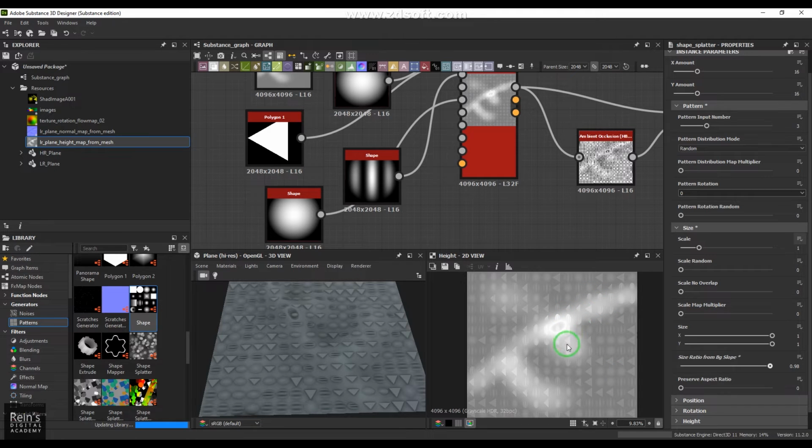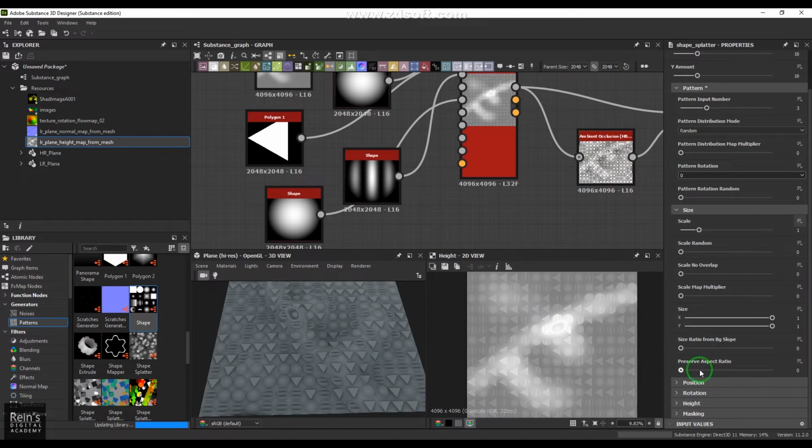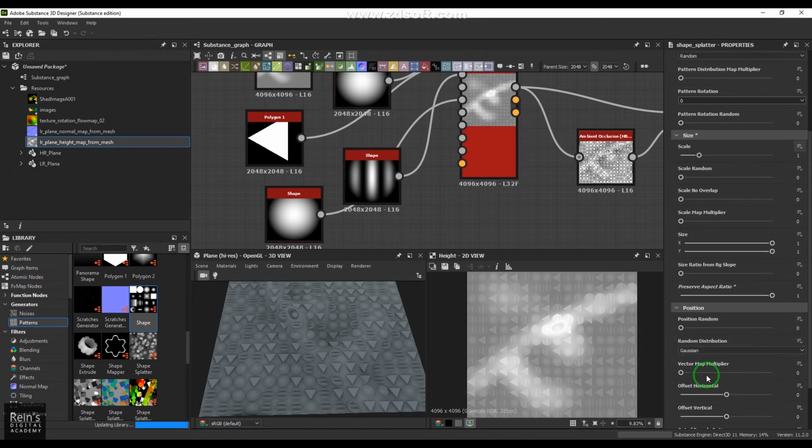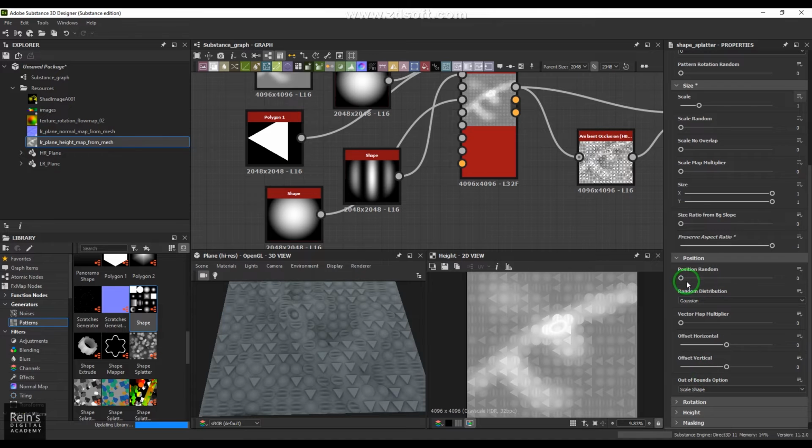And we have positions, we have position randomness, where we can make the objects randomly placed on the surface. Okay, and position randomness distribution is one uniform and another one Gaussian.